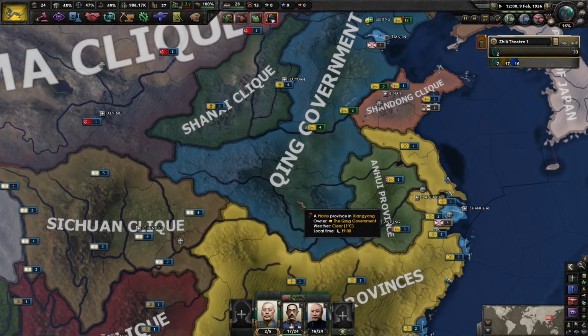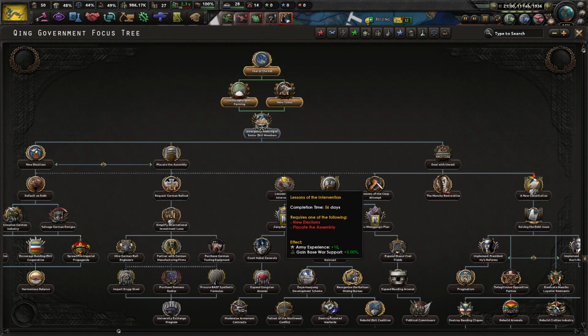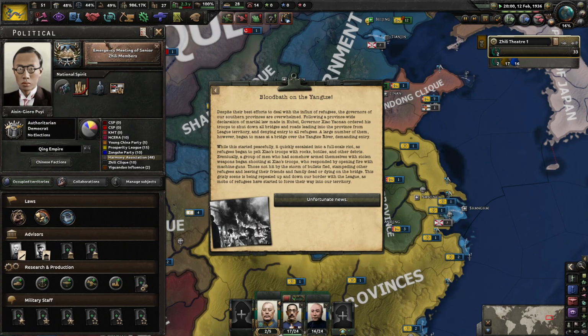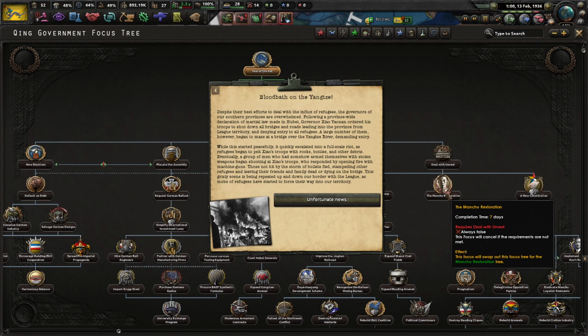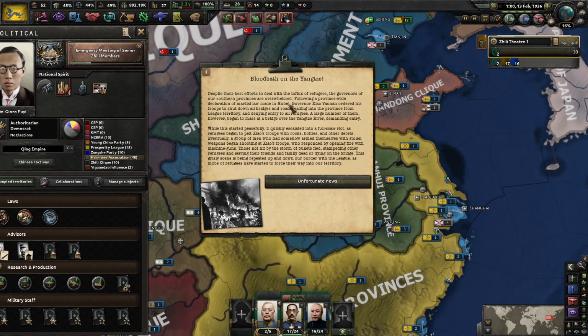Okay, there's now a civil war in Russia. Typically, that just means that the socialists will end up winning no matter what. Okay, then we want to get an emergency meeting. And eventually, we do want to take dealing with the unrest. This is what we need to take for the Manchu restoration. I mean, it's right there. Yeah, we want to do the Manchu restoration.